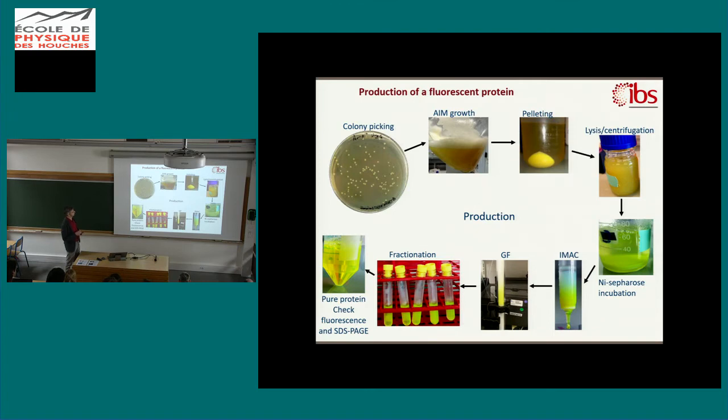So you pick a colony and you put it in. What I do is that I put it in auto-inducible medium to grow it very efficiently. Then I pellet my cells and lyse. I incubate directly my protein once I centrifuge all the membranes.